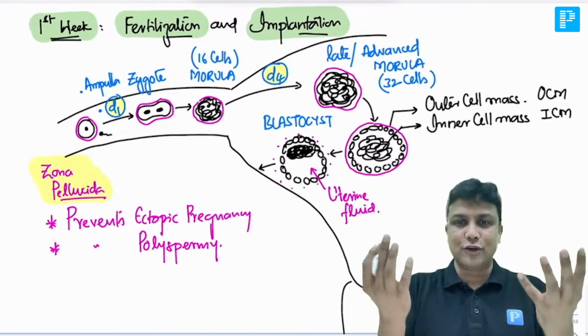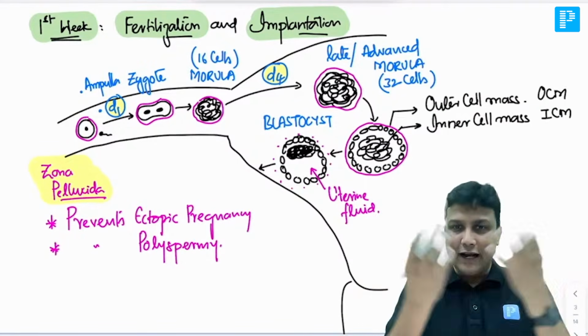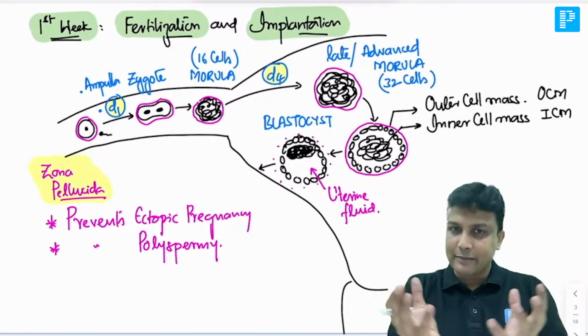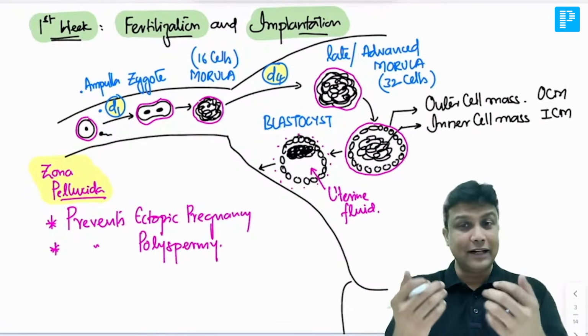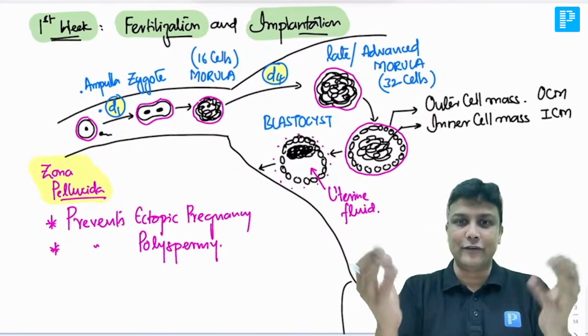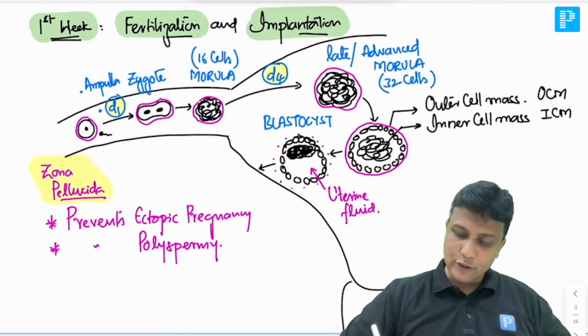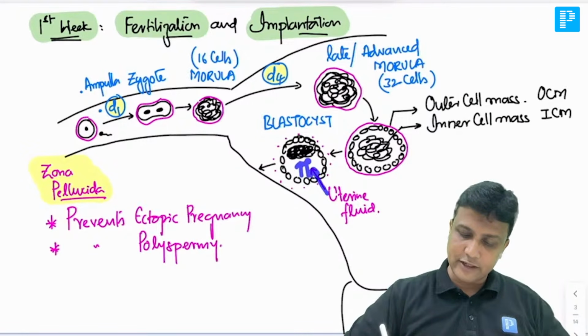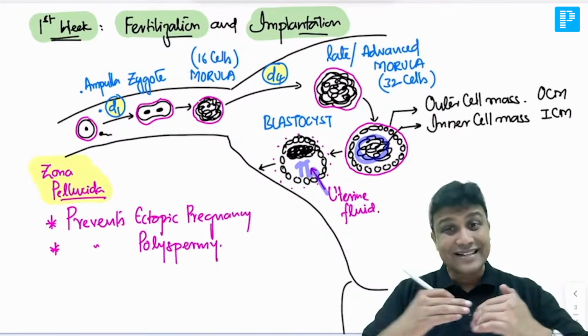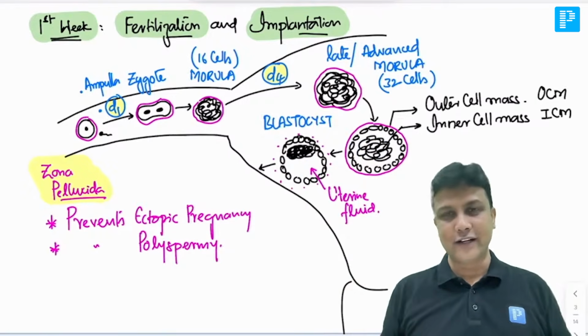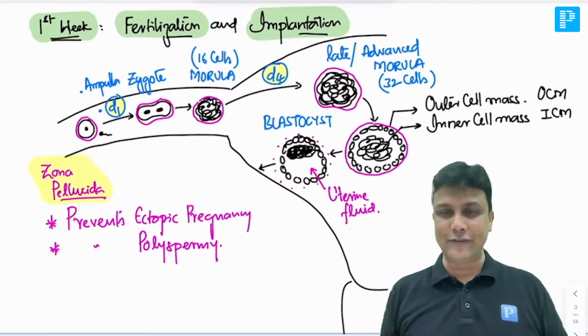Like hatching of the chick coming out of the egg. So, hatching, suppose the zona pellucida is completely gone, degenerated, and the embryo is coming out of it. Zonal hatching. And because of the hatching, what is going to happen? Now the uterine fluid will enter. Once the fluid enters, it will push the inner cell mass to a side. And therefore it is known as what, guys? Blastocyst. It is like a fluid filled cavity.